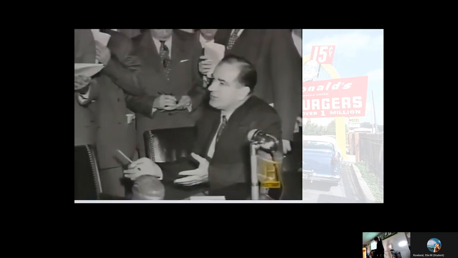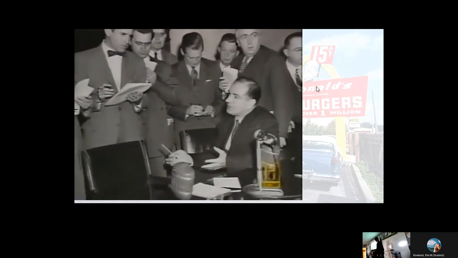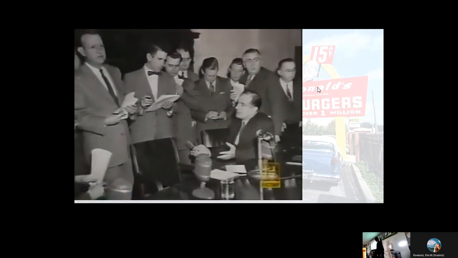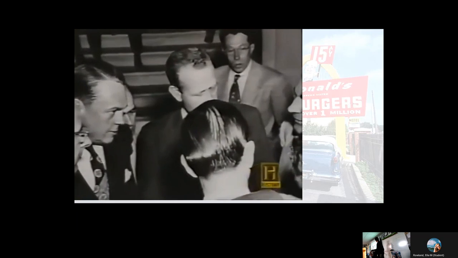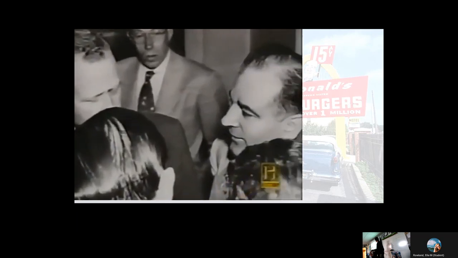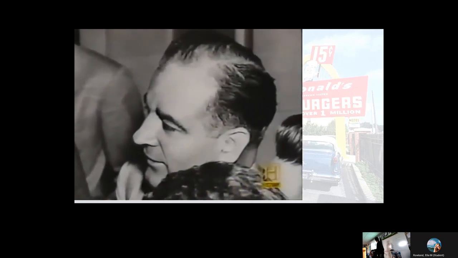The press of the day had one weakness that Joe McCarthy understood all too well. Their standards required them to be objective, to report exactly what was said, even if it was unsubstantiated. He understood also another, maybe more important point, that denials are never as dramatic as charges, and they're always 24 to 48 hours behind. The consequence was, day after day, week after week, into the years, that the charges were A1, the denials were B7. And he understood that, and he played it to the hilt.